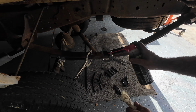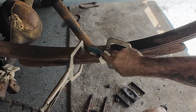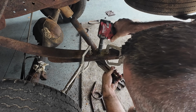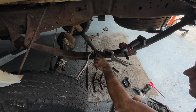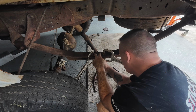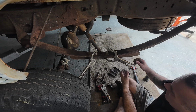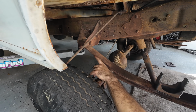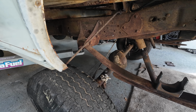All right, if we got any shot of this working, here's what we're gonna have to do. This is gonna take a little bit of time, okay? I'm gonna take a wire brush, I'm gonna spray it and clean it. There we go. Actually, the threads look pretty good. We're gonna reuse this, guys. All right. So there's your pin. Now you can release this. It's not hard, guys, I promise you. So this is what we got to do. We need to take the front of the leaf springs off, roll the wheel forward, the axle forward, come up over that, or either backwards, whichever.